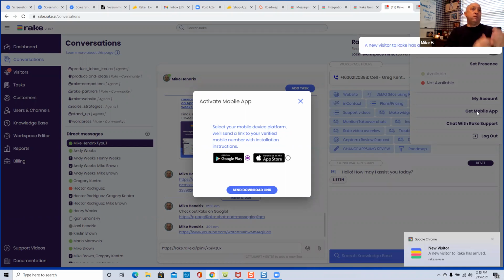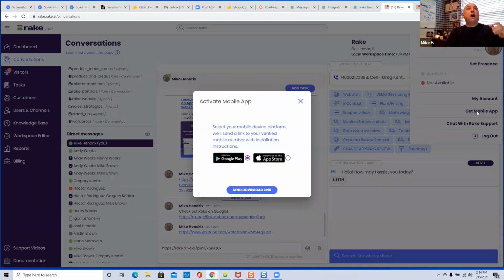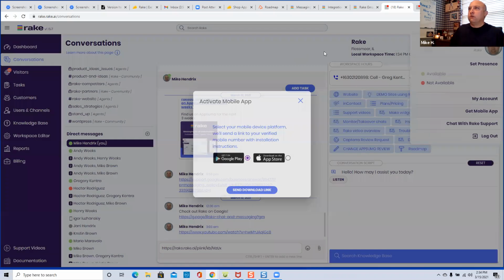You can really stay up to date with public chats, if you will. Task functionality is in the mobile app. Customers: I can find a customer on our mobile app and call them in 3 seconds. It's really easy to use. So I would just encourage you all to use our app. I can share with you, many months ago, we did rely on a phone number to be able to log into the mobile app, but we've since updated that so that it truly is international. You can log in with an email address. And I would encourage everyone to use the Rake app, whether it's through iOS or Android.